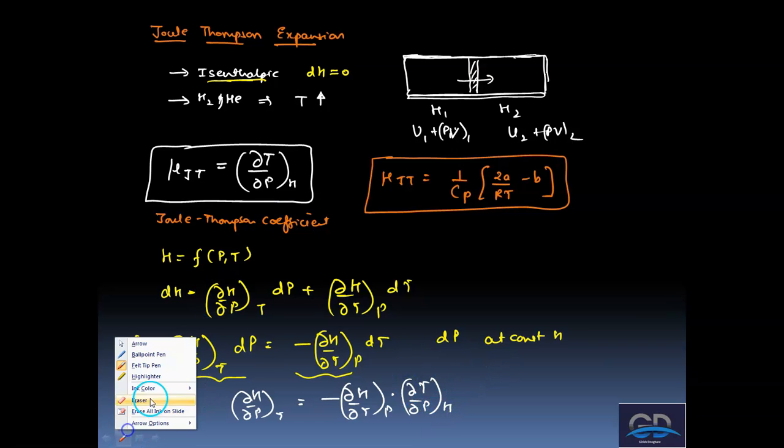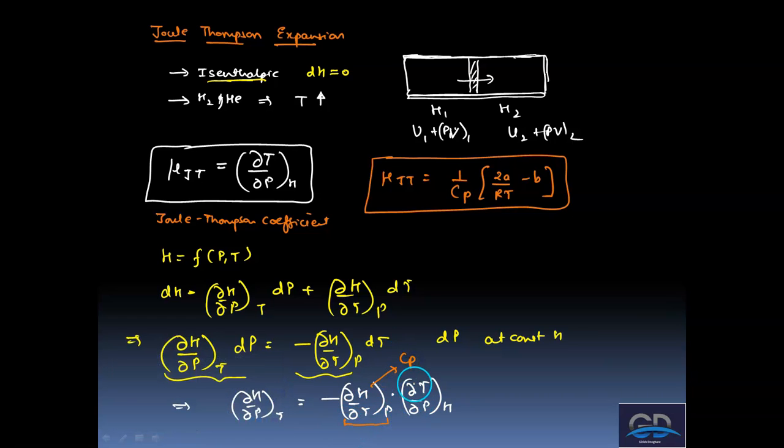Now if you were to see very clearly, we have two terms. Del H by del T at constant P is nothing but Cp, and del T by del P at constant H is mu JT that we have to find. So this is the first step of the derivation. We'll continue this in the next slide. So what we have got on rearrangement, you can always stop the video and get back to the previous slide and see the expression, write it, and then continue with the derivation forward.